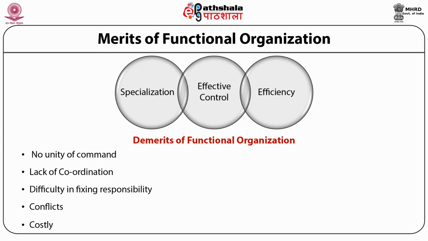Functional organization has been designed to put the specialist in the top position throughout the enterprise. This is an organization which we can define as a system in which functional departments are created to deal with the problems of business at various levels. Functional authority remains confined to functional guidance to different departments. This helps in maintaining quality and uniformity of performance of different functions throughout the enterprise.